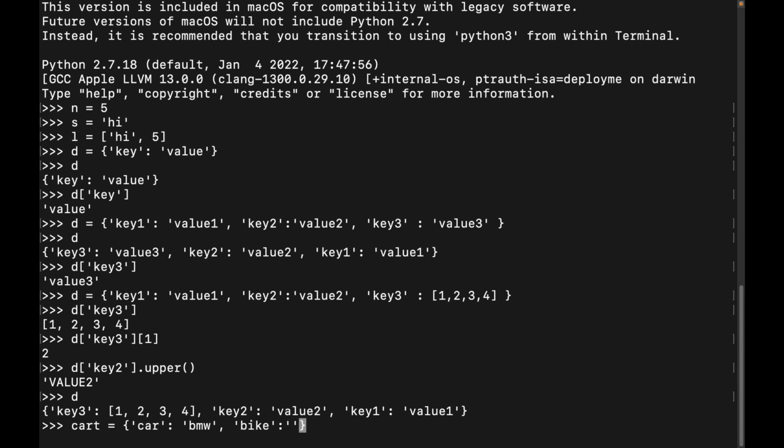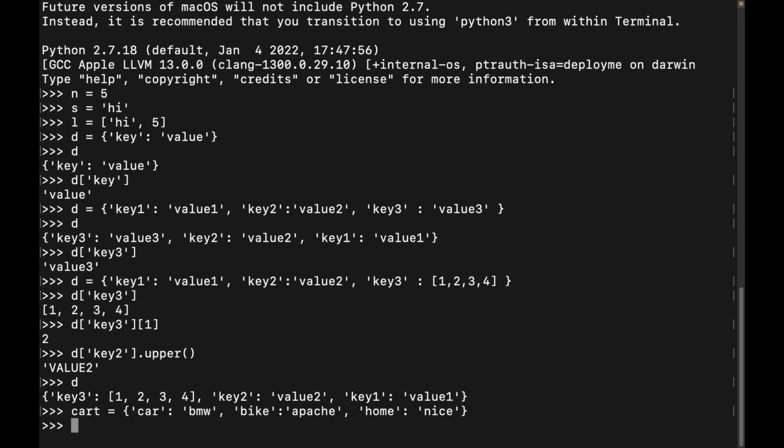So what is my bike? Bike is going to be, let's say, Apache, and then I'm having a home, which is nice. Okay, so cart of car will give what car this person is having.